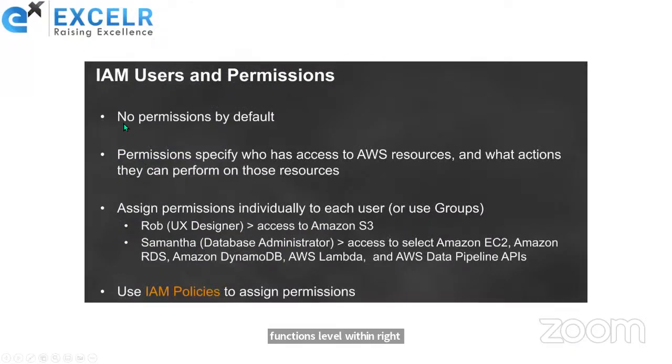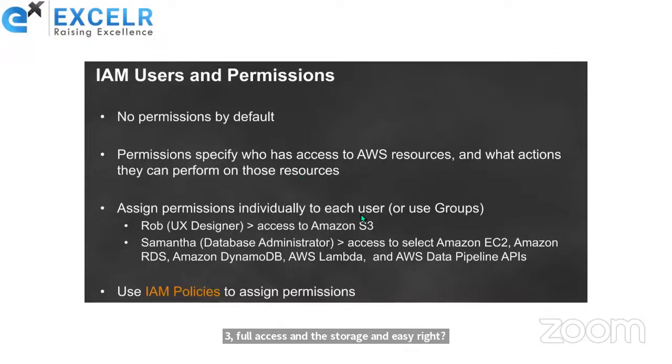Let us get more understanding on the theoretical background. We cannot leave that IAM user because it is for the security information, right? So we need to make sure that credentials are securely stored and shared only with the required user. They shouldn't be shared with everyone, right? So for IAM users and permissions, there are no permissions by default. Permissions specify who can access AWS resources and what actions they can perform on these resources. So as I told you, which user needs access, like an EC2 user, what kind of permissions and what can he perform on those resources, like VPC full access, S3 full access, and the storage and EC2, right? That's what permissions mean.